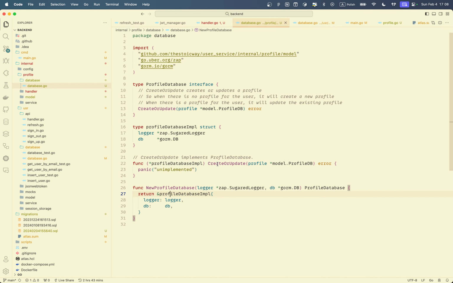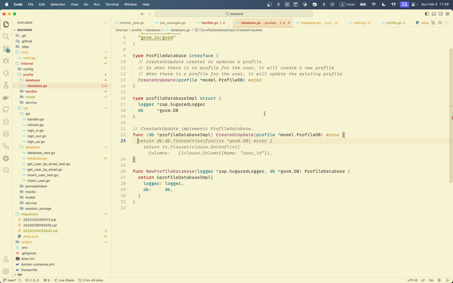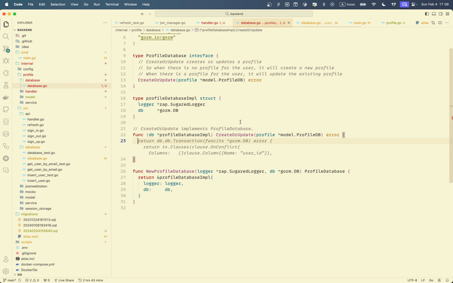Let's create this method. So db. It is probably not that simple in Gorm.